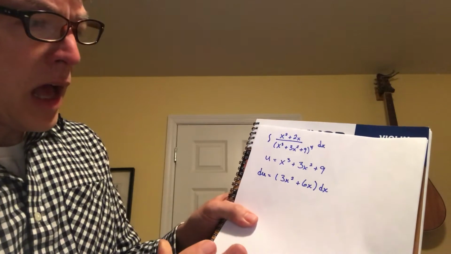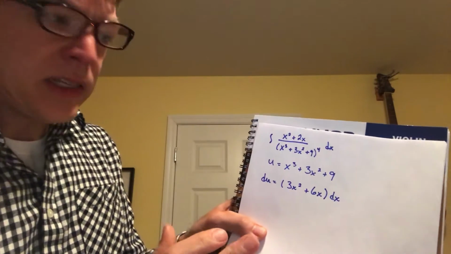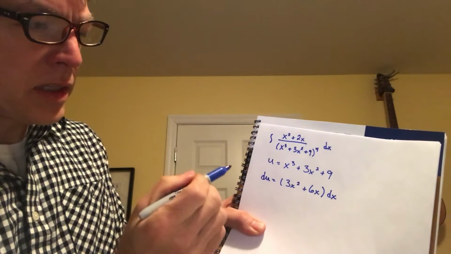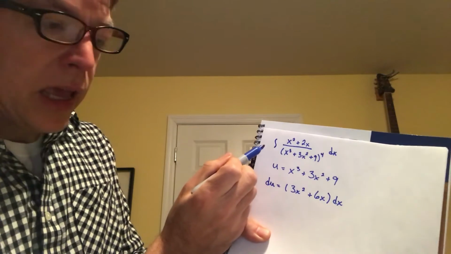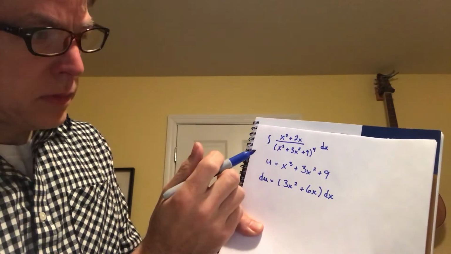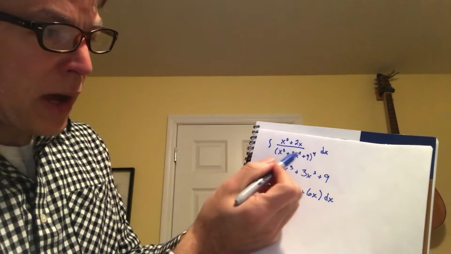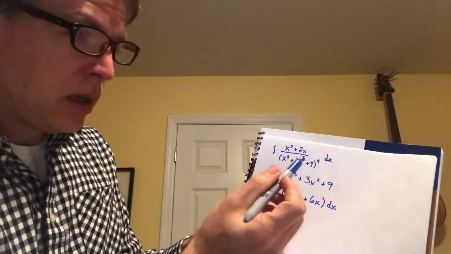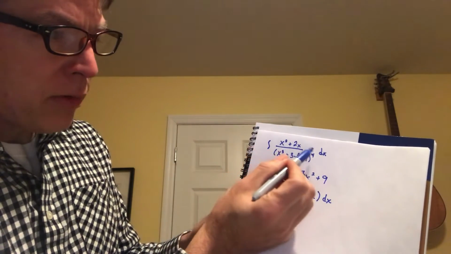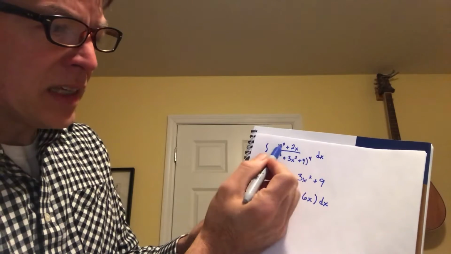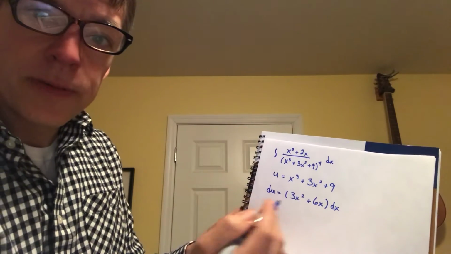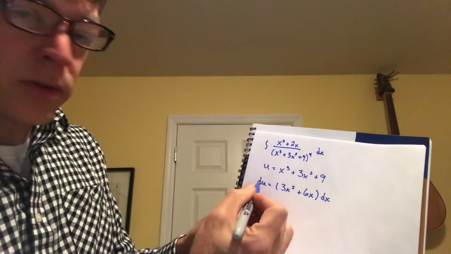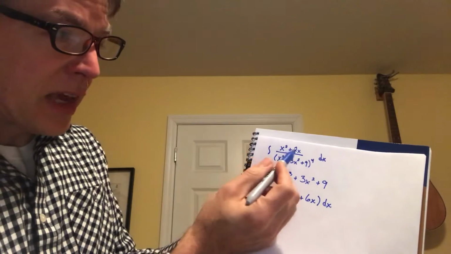And then I'm going to notice something, right now rather than later, because I know I'm going to have to rewrite this integral. I can tell that on the bottom, instead of this blob to the fourth, I'll just have u to the fourth. This part right here, this x squared plus 2x dx, I don't have that down here. Except, do some of you see what I could multiply both sides of this by so that that appears?